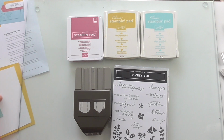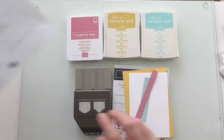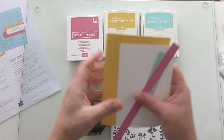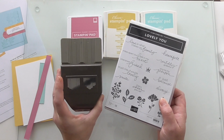It tells you how to cut everything. It's super simple. It tells you what supplies you need. It lists it all here, makes it really easy. But it's a very basic card. You could swap these colours up for anything. The main component is the Lovely You bundle, which is this lovely stamp set and the coordinating punch.